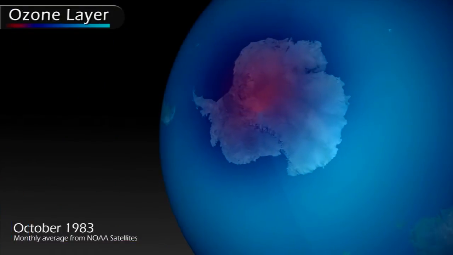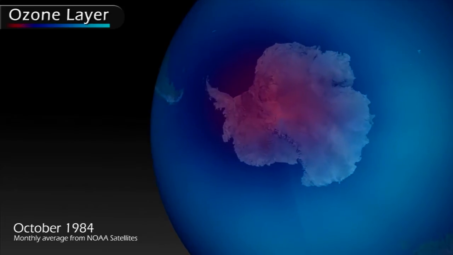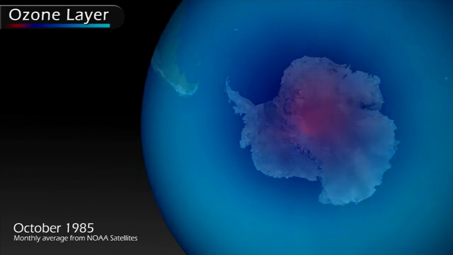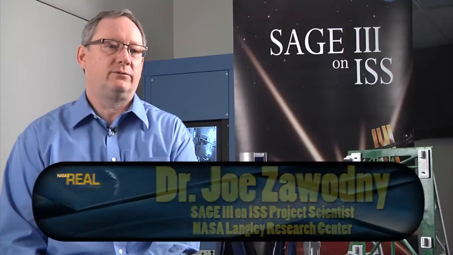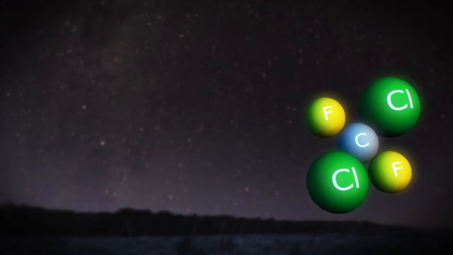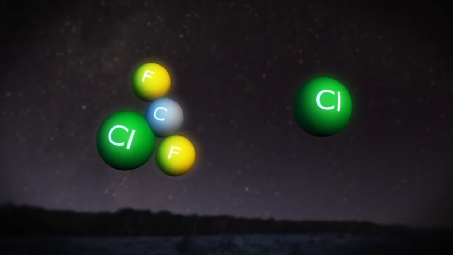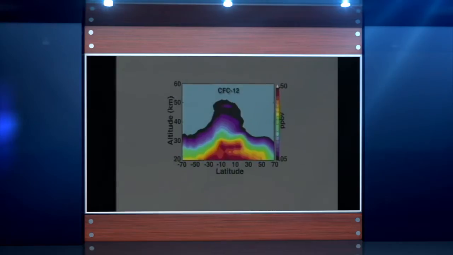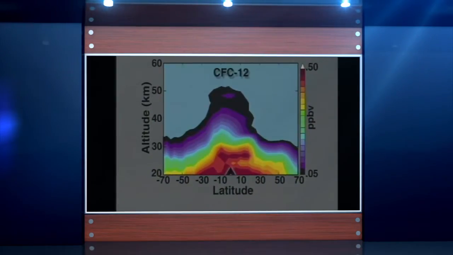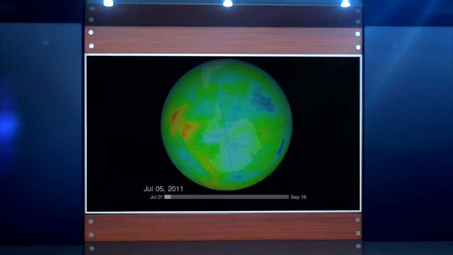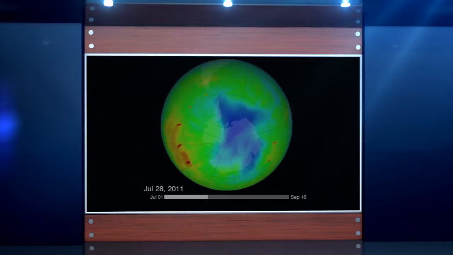In the mid-1980s, we discovered that there was an ozone hole in the Antarctic. And shortly thereafter, we discovered that the global ozone layer was decreasing. We discovered the reason behind that was due to chlorine compounds released by humans. Chlorine was seen to peak and then started to decrease in the late 1990s, and we've seen the global decrease in ozone flatten out. It now has a slight increasing trend.